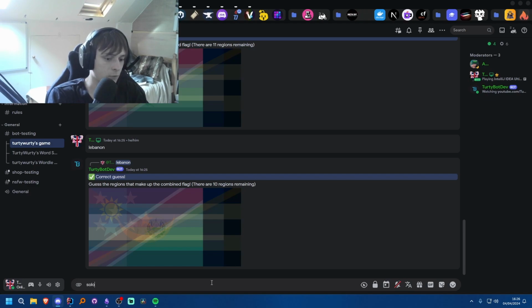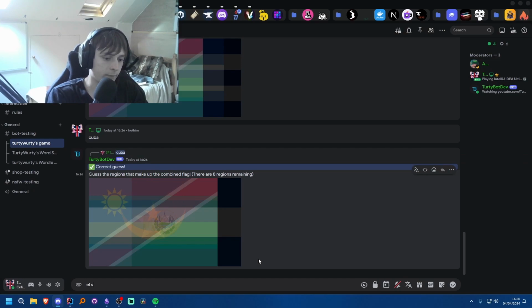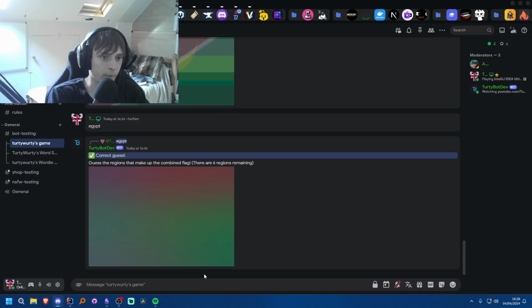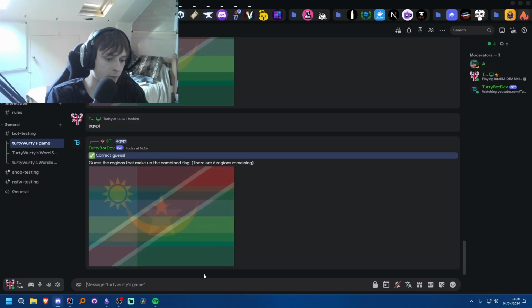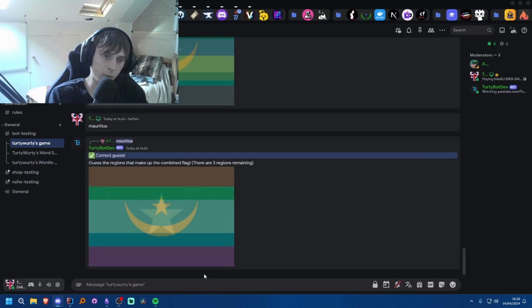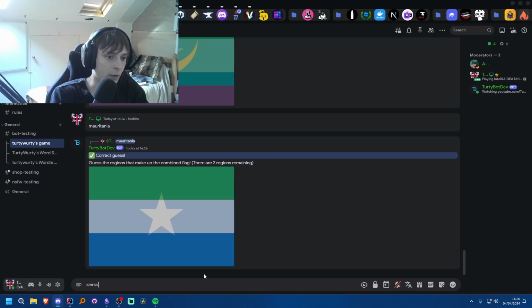So I can see Solomon Islands. I can see, is that Cuba? Yep. Now is that El Salvador? Or yes, it is. So it's either El Salvador or Nicaragua. Got Egypt, and then things get nice and simple once we only have a few left. Namibia, Madagascar. Let's just go for Mauritius, but that might be wrong. It might be Mauritania. Oh, okay. They were actually both in here. That's always nice. We have Sierra Leone, and I assume the last one is going to be Somalia.